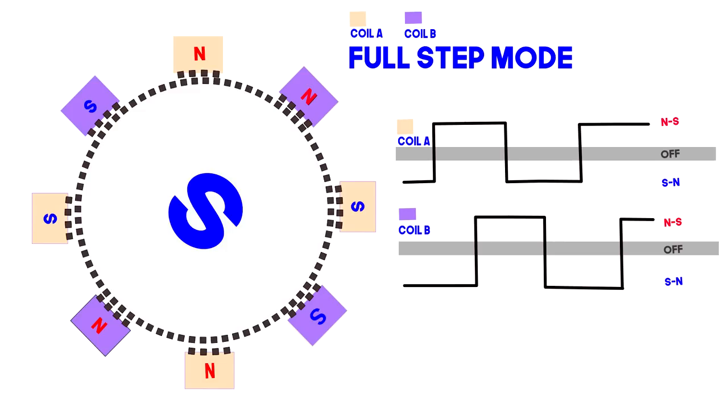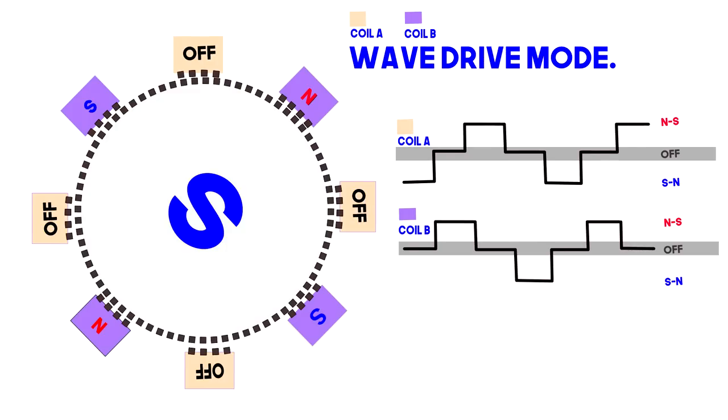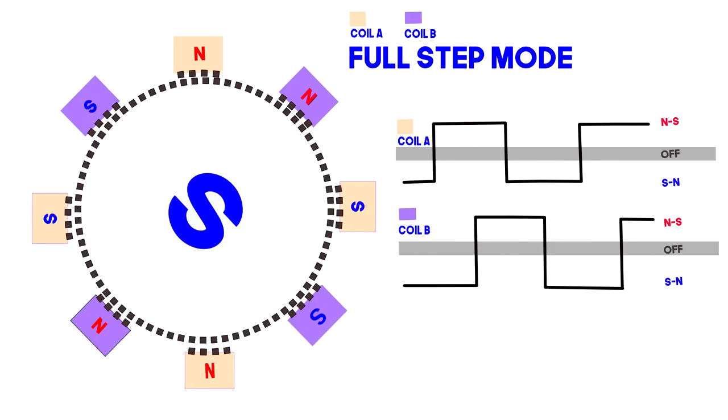Full step mode looks like this. The difference between wave drive and full step is just that you're energizing two coils at the same time instead of one. Check the wave drive graph, when one coil is on, the other is totally off. So that's why full step has more torque. The period of the waveform is still the same though, you still have four positions. So those two modes are still the same resolution.